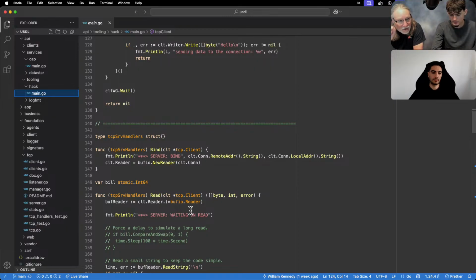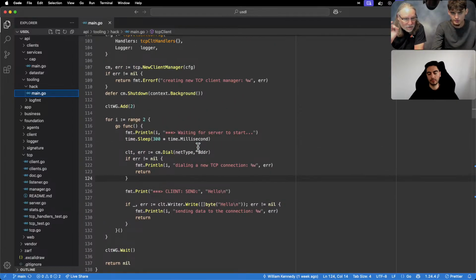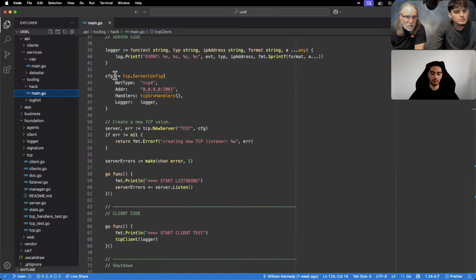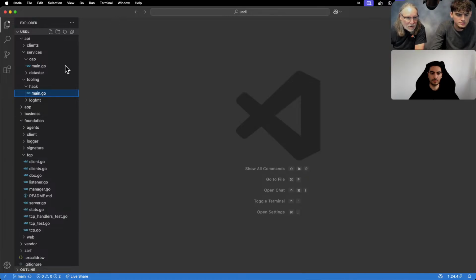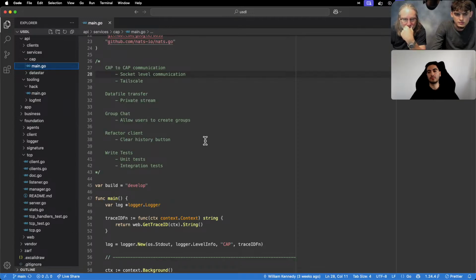On the double click event, if we have that IP address in the list, then we're going to want to try to establish a client connection. And so the cap's got to come up initially with the ability to accept these client connections. We need to be able to add the IP address to our little database too. So let's do the following, because I don't remember what I wanted to do on the hack program, because I should have written it down. Let's go back to our cap here.